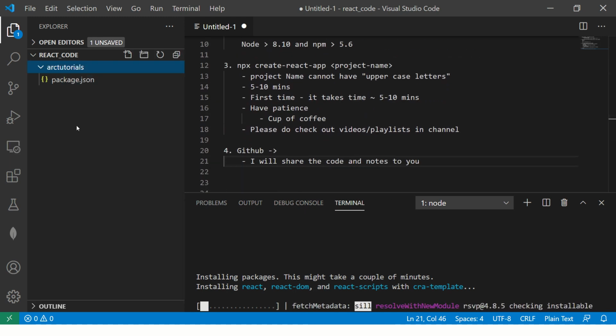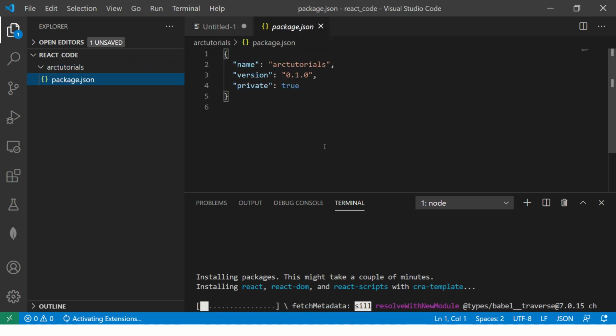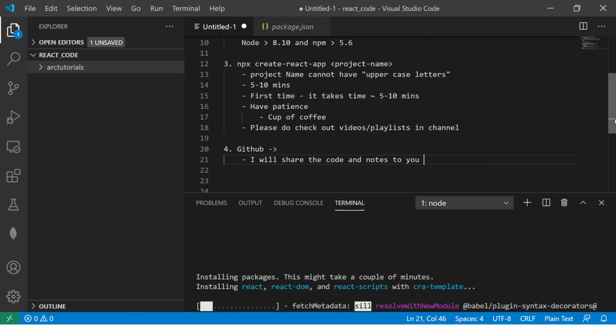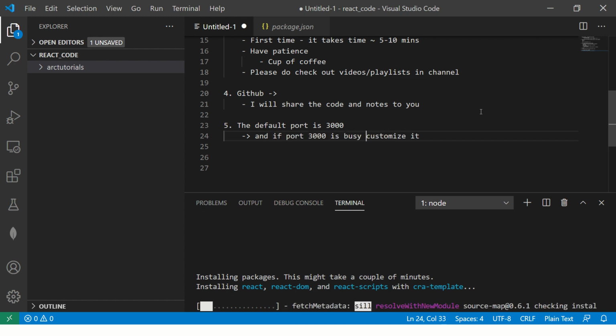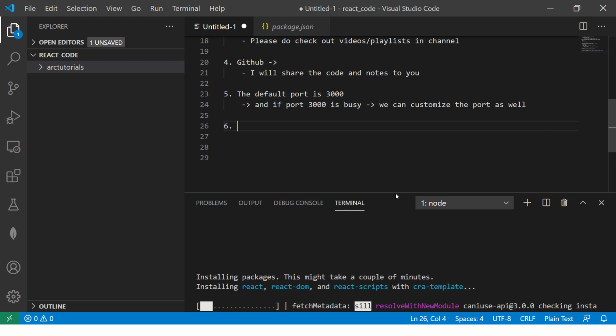Alright, so look here, it's creating the project. It created a package.json and it will update it. Let it complete, it will show all the packages, everything that we need, and we will also learn how to run the application. We can also change the port. We know the default port is 3000. We can always customize it, because a lot of you, if you're running some apps and port 3000 is busy, can customize the port as well. We'll see all of that in the next episode when we do Hello World and start writing and understanding the code. It would be much easier then.